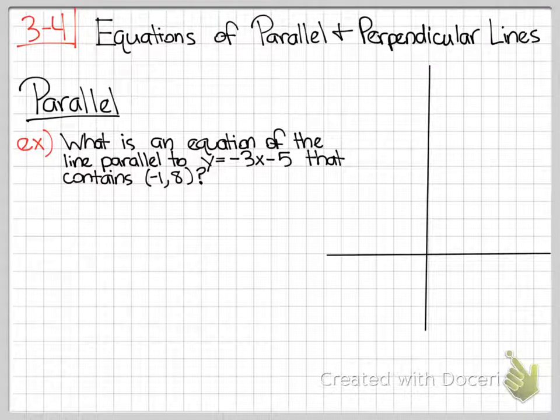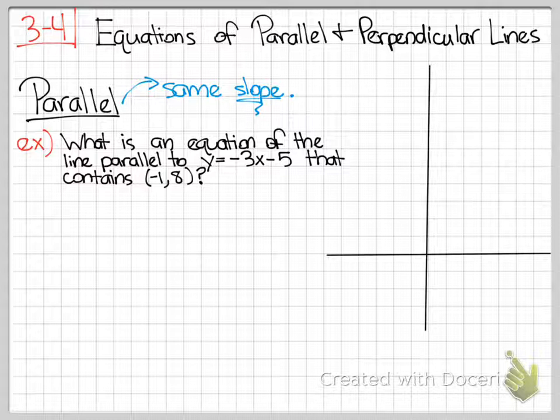Okay, so we're going to take what we did in class today and apply it to both parallel and perpendicular lines and learning how to write equations of those. So if you think back to Friday, all the way then, I know that was a long time ago, we talked about slopes of parallel lines, and we found out that parallel lines have the same slope. So if two lines are parallel, then their slope is the same. All right? So let's go ahead and look at this example and see if we can do it.